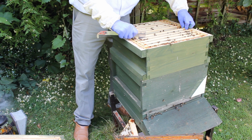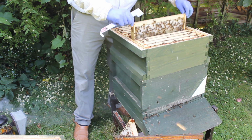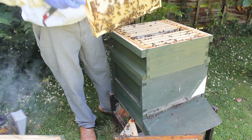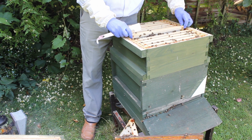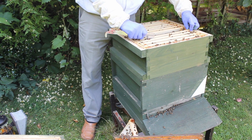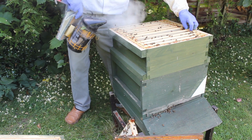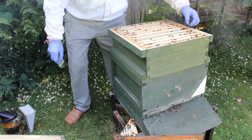And there's no queen cells, is there? Only the one that had no egg in it. That's three-quarters full. Cool, looks like it's just going to be honey in here. It's about the first time that's ever happened to me. Normally the queen comes up here laying eggs when you haven't got a queen excluder, isn't it? I'll give them a bit of a jolt then.